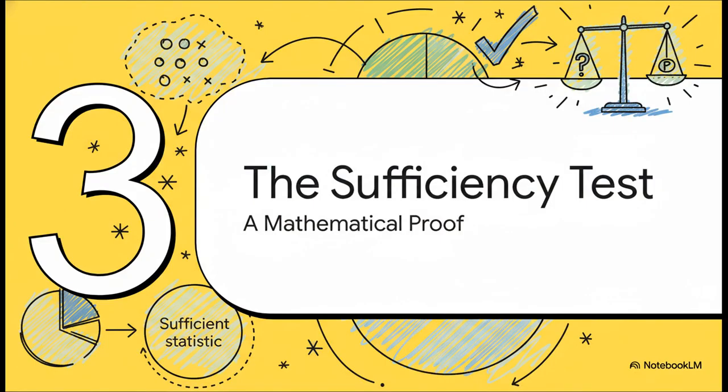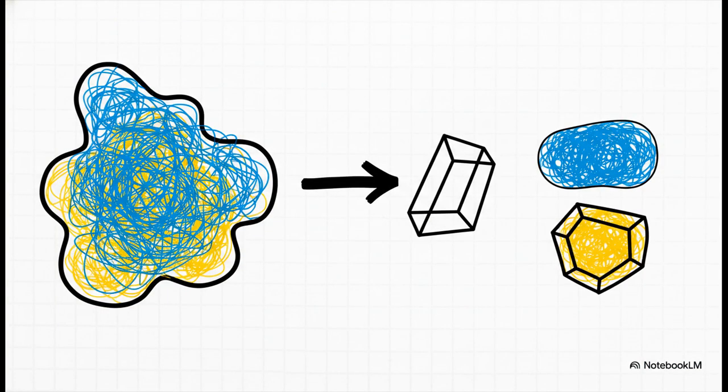Okay, but how can we be sure? How do we know that our summary is actually perfect? How do we prove that it's sufficient? Well, lucky for us, there's a test for that. It's called the Fisher-Neyman factorization theorem. And look, I know formulas can look a little intimidating, but don't worry about it. All this equation is saying is that we can take the probability of our data, that's the x, and we can split it perfectly into two distinct parts.